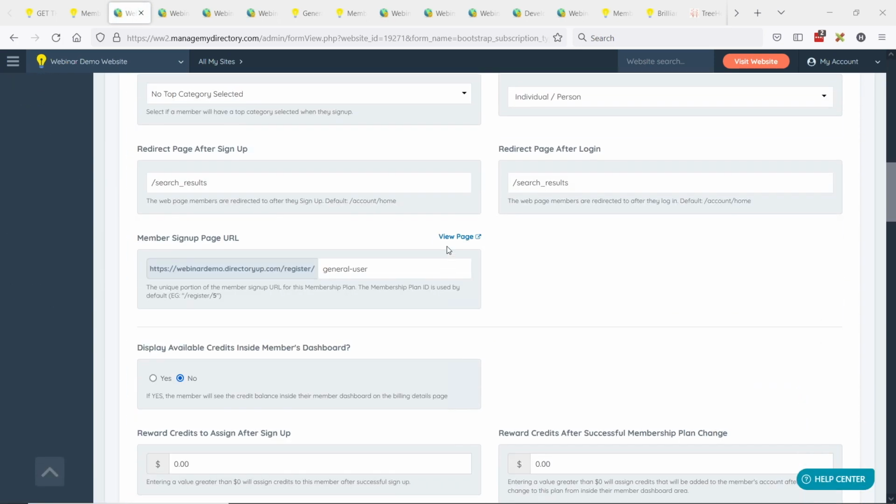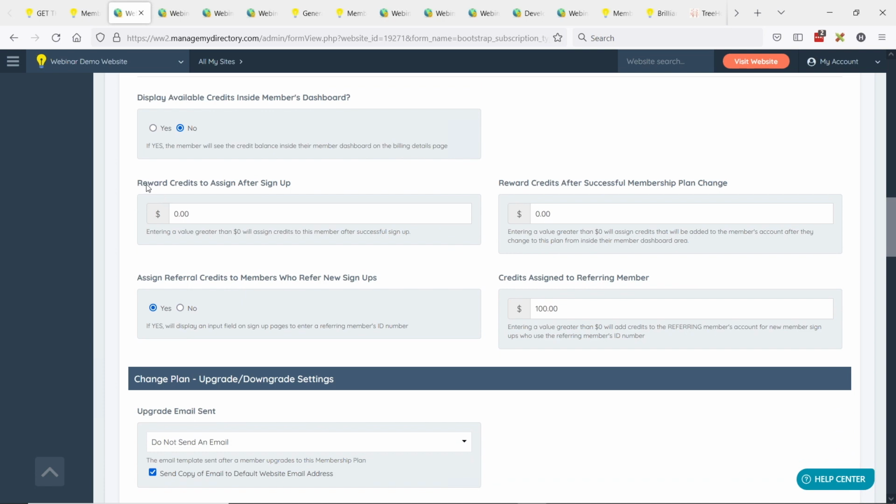It's a great example that you're bringing up. So this is the reward credits to assign after, we should put the word new here, after a new user signs up, to the new user who signs up. So that could be like $50, but the credits assigned to the referring member can be another amount, like $10. So the amounts given to the person who's actually signing up versus the person who gets the referral credit can be independent and separate amounts.